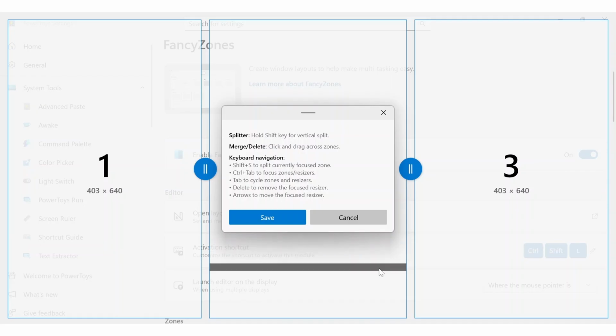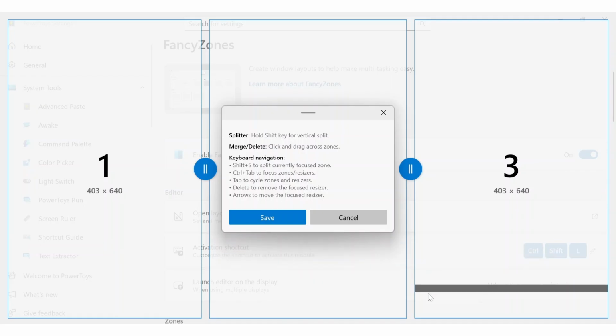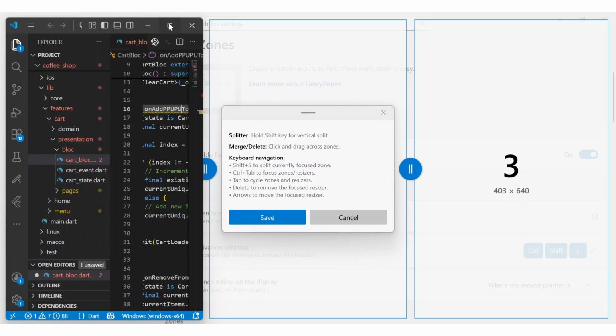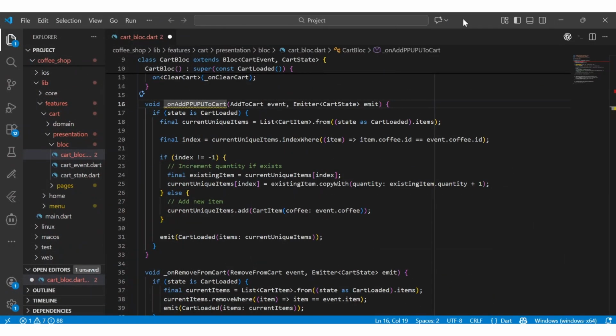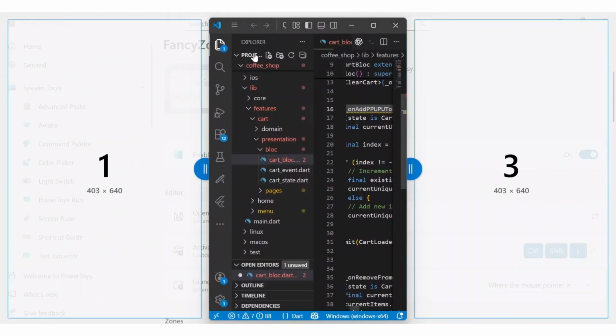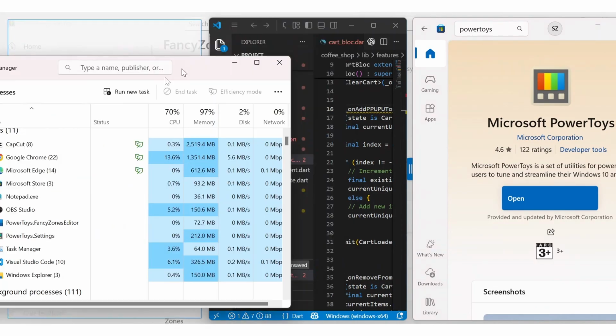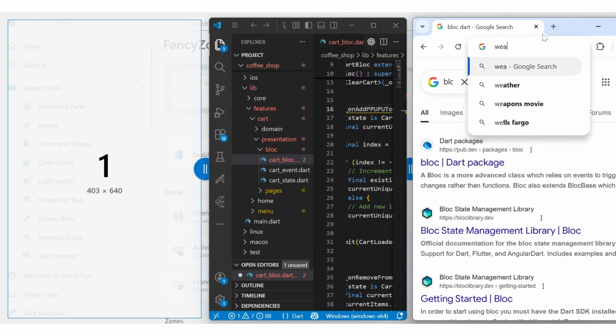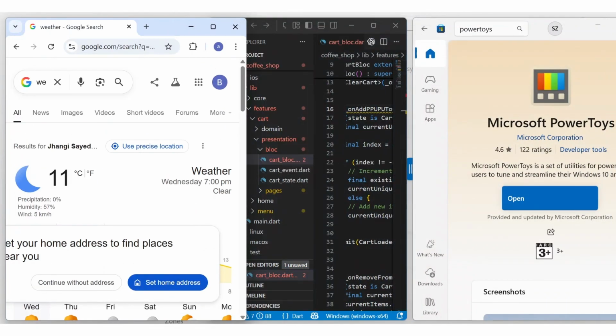So you can simply drag and drop any window that you like. Let's try it for VS Code. You gotta open VS Code and then you gotta long press Shift, and while you are pressing Shift, you gotta drag and drop it to one of the grids. And then you can continue doing that for all the other windows as well. Once done, your desktop will look organized and fancy.